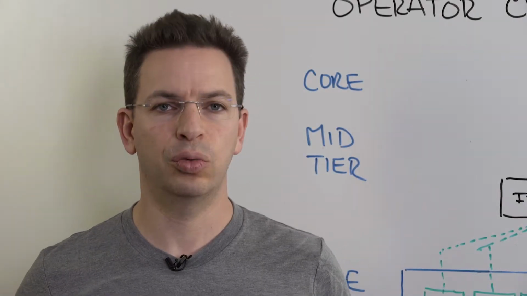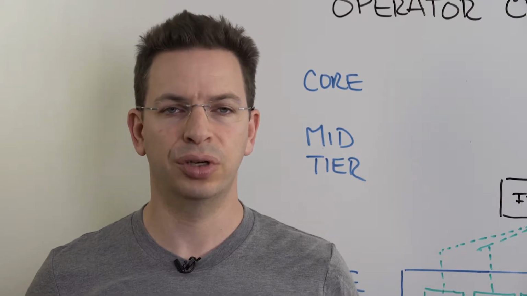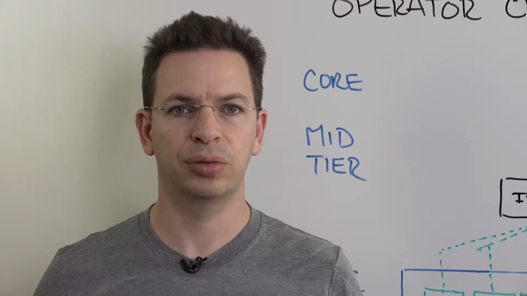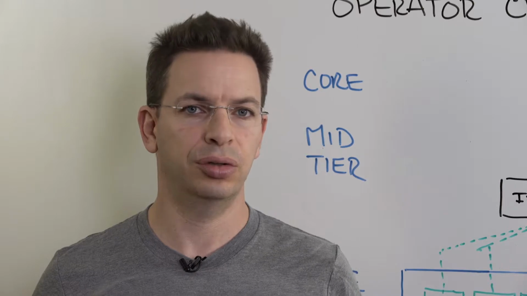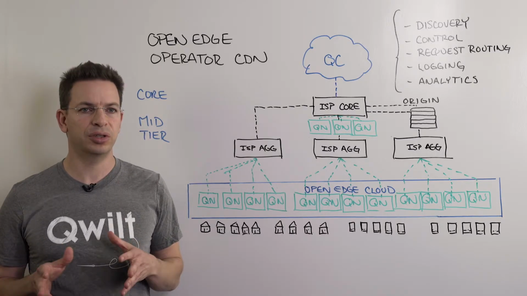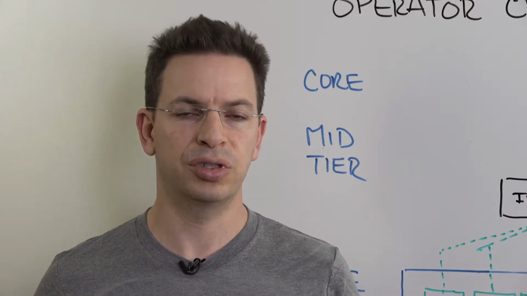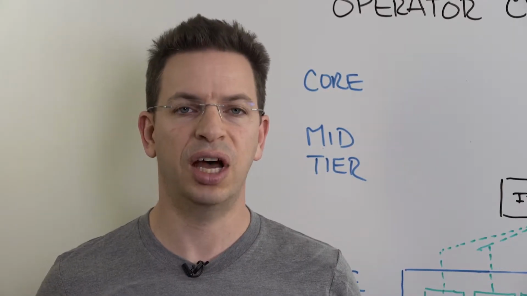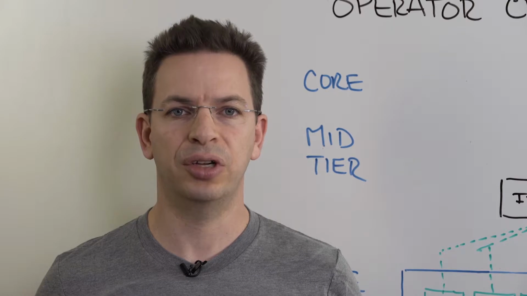Today we want to talk about one of the solutions that service providers can build using Qwilt's Open Edge Cloud platform, and that is the Operator CDN solution. Service providers typically use an Operator CDN to distribute their own content to their consumers. This can be VOD content, it can be live, linear, or even cloud DVR content.